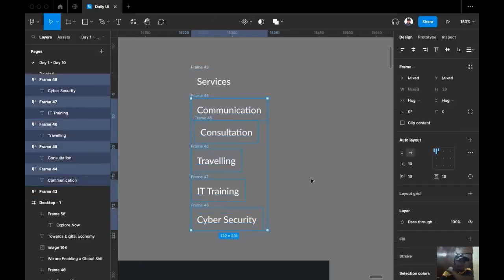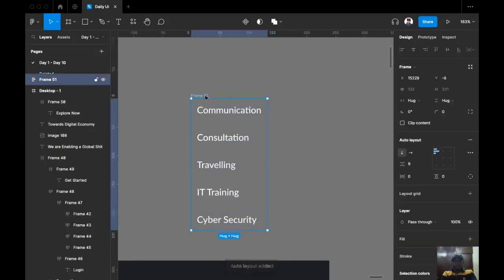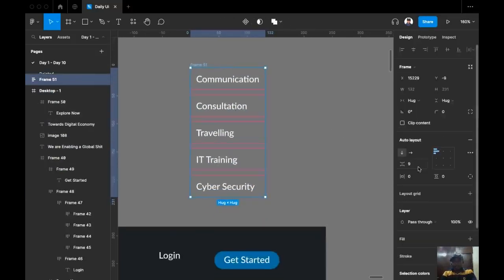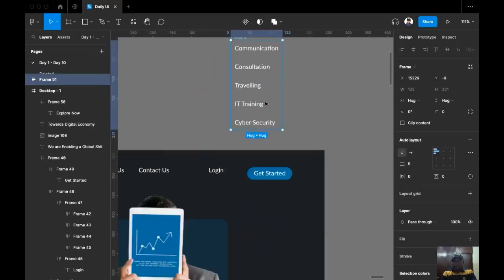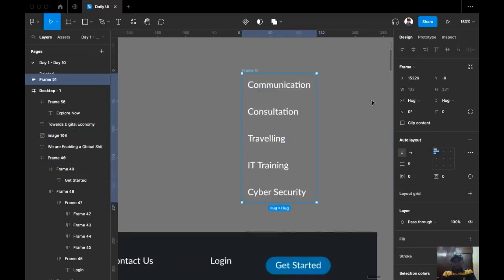So these 5 services, I'm going to auto layout them, Shift A. So we have them here, and I want them to come whenever I hover on this About Us. The space between them is 9 pixels, so I'm going to make it 0.